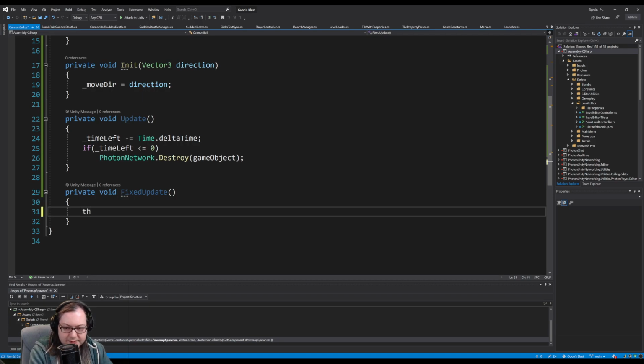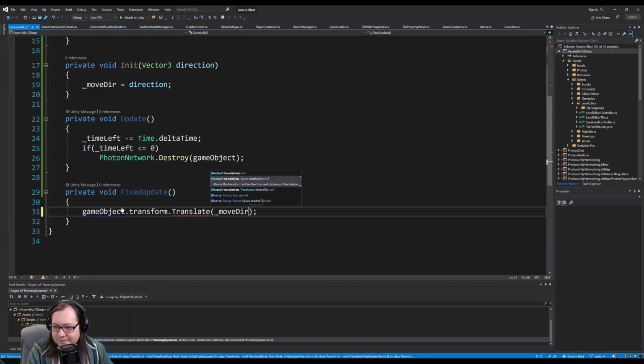So then all we need to do is this dot, or game object dot translate, or wait, hold on. Transform dot translate. There we go, right? Move direction times move speed.